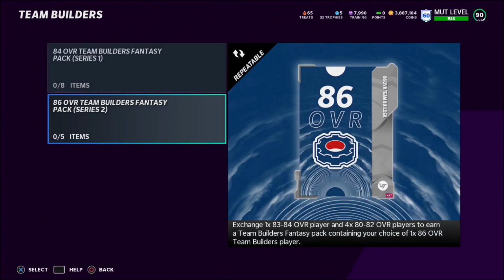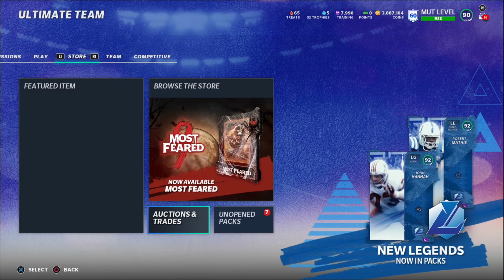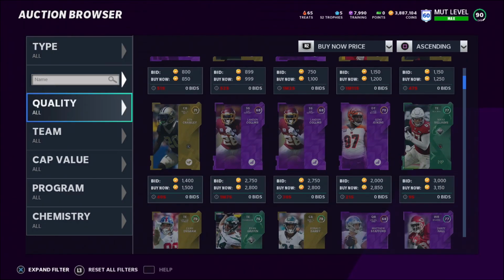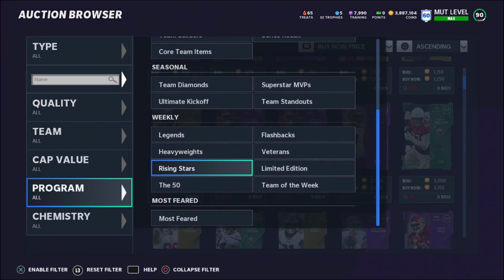So before we choose that player, we need to know who's going for a lot of coins on the auction house. There's a few different positions I check, because you want your player to sell rapidly, and you want your player to sell for a lot. If your player sells rapidly but doesn't sell for a lot, then you're not going to make as much profit. But if your player sells for a lot but doesn't sell rapidly, then it might be a little while before your card sells, and you might get undercut a lot.